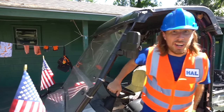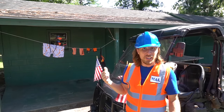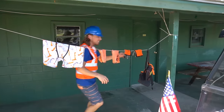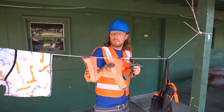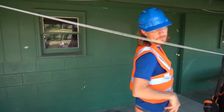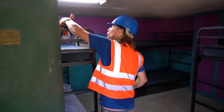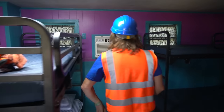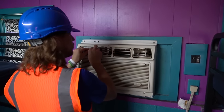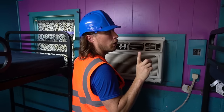Check it out. You're at the handyman cabin. When you're the handyman, you get your own cabin. How awesome is that? Let's get some of my stuff off this line here. These off, these off. They've been drying. All right, let's go inside here. It's a little warm in here. Let's turn this air on. Come on now. Have to work on that later.